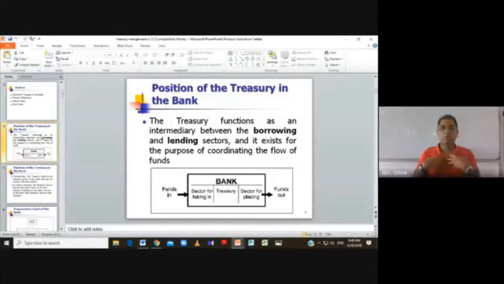And then somebody else comes and asks you for money, you will lend that money to that person. So you are the only bank guy in the town. That is a very small town. Everybody knows each other. So you know who you're lending to, and when you're borrowing from somebody, you know very well. So it's a very simple structure. In that case, that guy is everything.